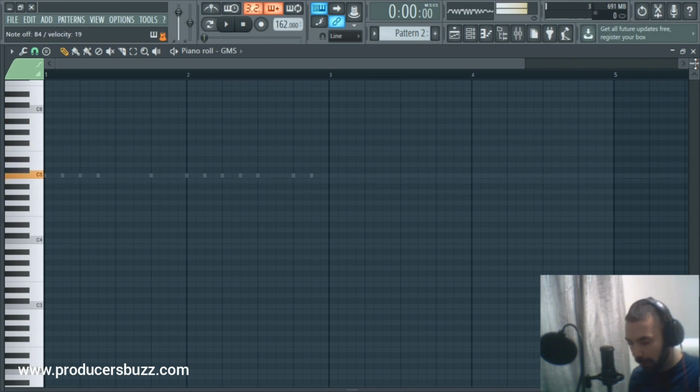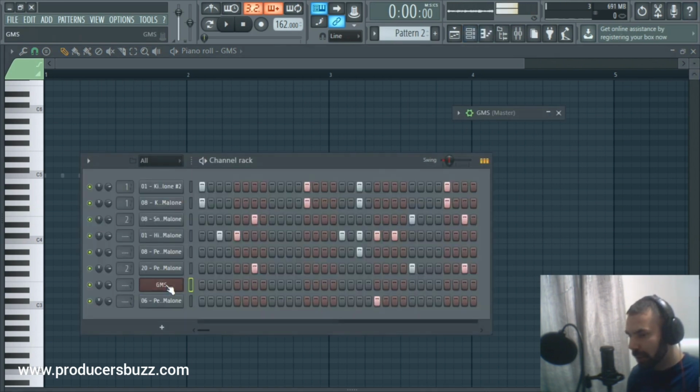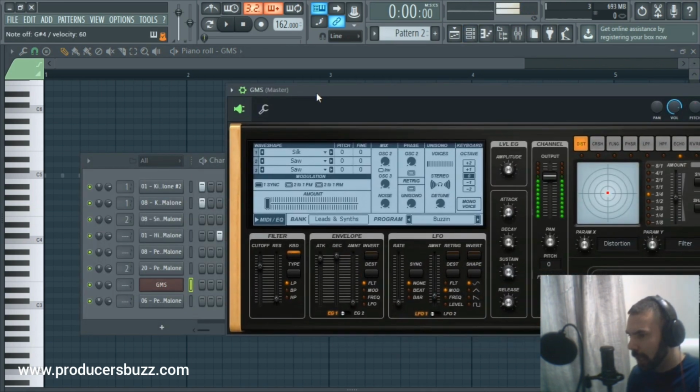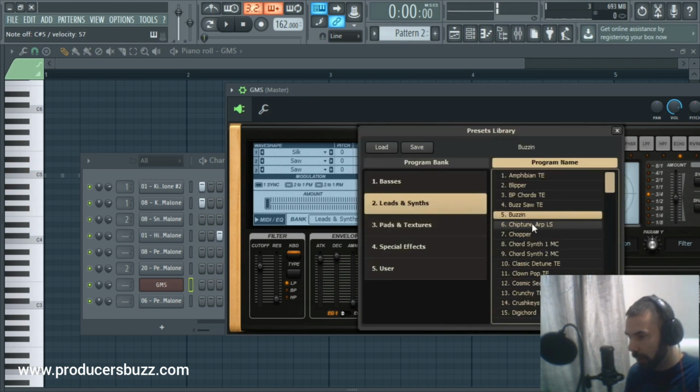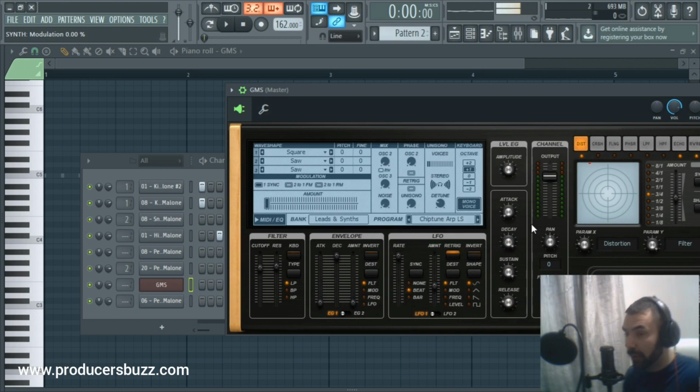Obviously, I'm just making up my own sounds and going by ear. So this is the kind of chord progression I would use. And obviously you can put normal chords if you want, but it's good being creative and doing it differently.